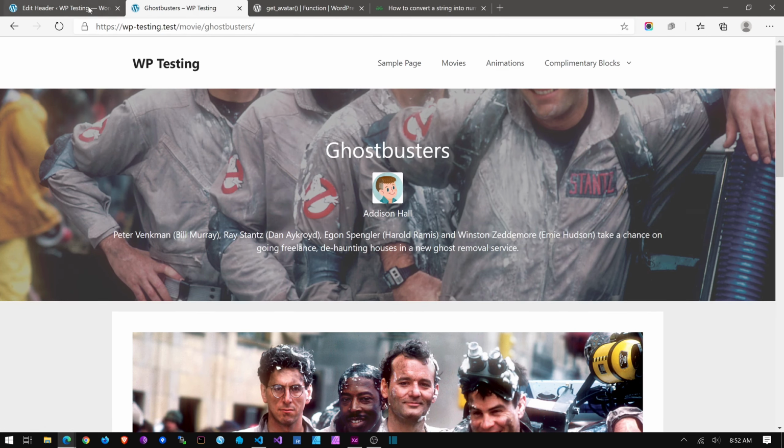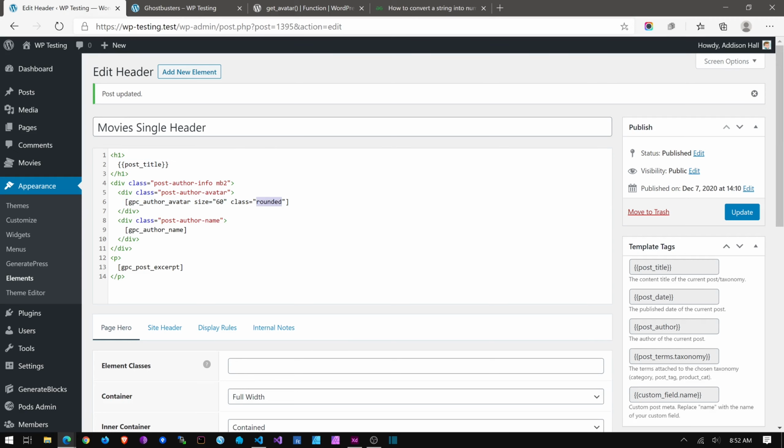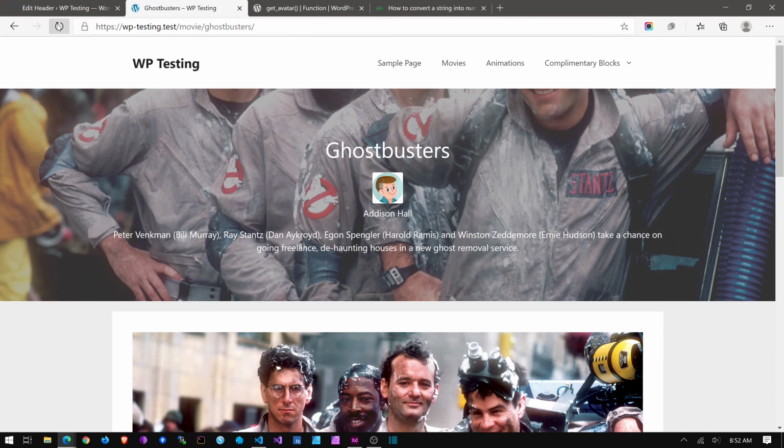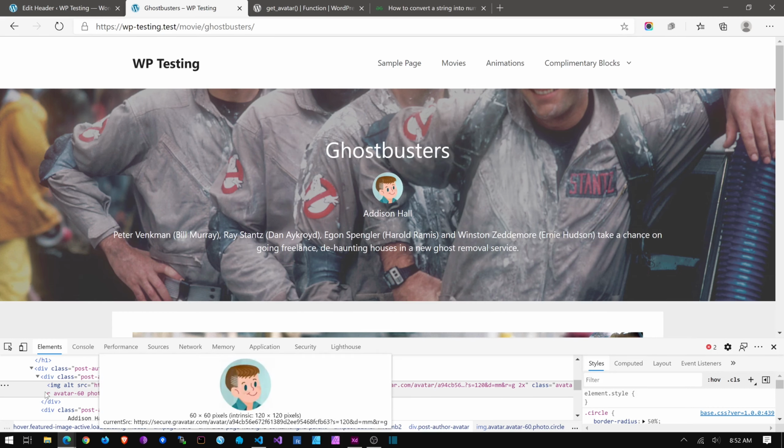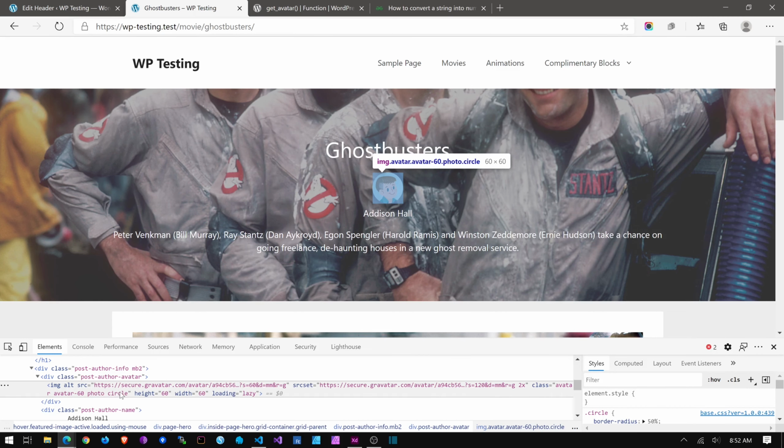Oh, wait, no, that should be circle, not rounded. I got rounded corners. There we go. Okay, so let's inspect it. And yeah, so now it's 60 pixels wide and tall. And you can see the default class is added to it, but we've added a circle.